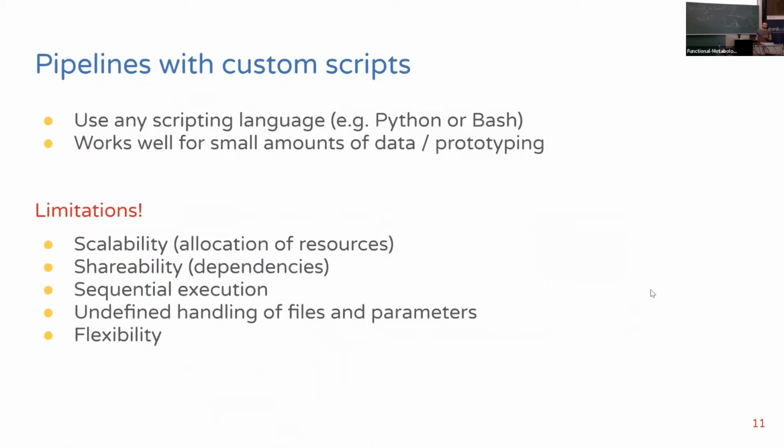Of course, you could build a pipeline with custom scripts, and you could use any scripting language for that. Most common is most likely Python or Bash if you work on a Linux server. And that works really well for small amounts of data and prototyping, especially if you use the Python Jupyter notebooks. You can interactively investigate your data and visualize it. And that's very cool, but it has great limitations.